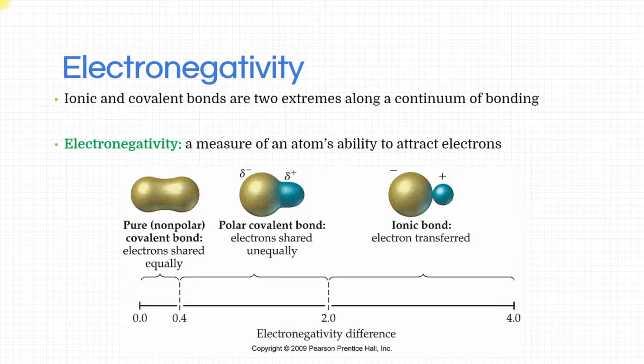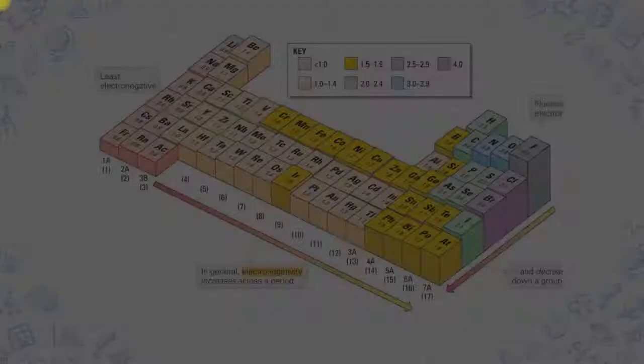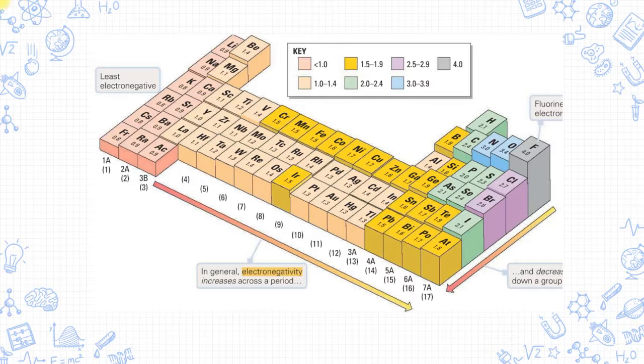Okay, so let's revisit the idea of electronegativity. We talked about it in class last week. We did some homework on it, hopefully. This figure from your text, oh no, from another text, is a little misleading, and you're going to find this all over the internet. What we use is the idea that the only thing that is really nonpolar is when the electronegativity difference between two atoms is 0. Anything bigger than 0 doesn't count as nonpolar. From bigger than 0 up to 2, we call polar covalent, and if it's bigger than 2, we call that ionic.